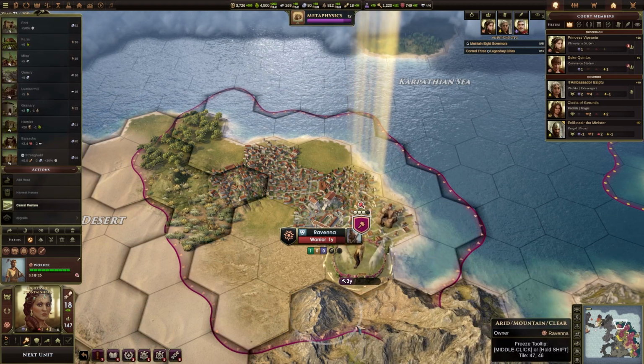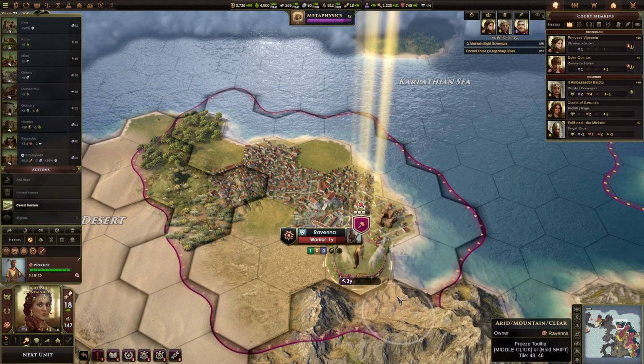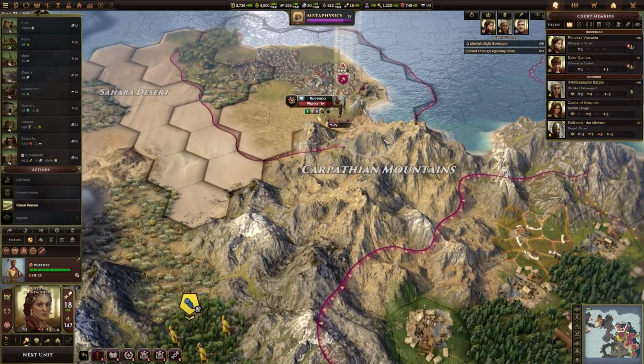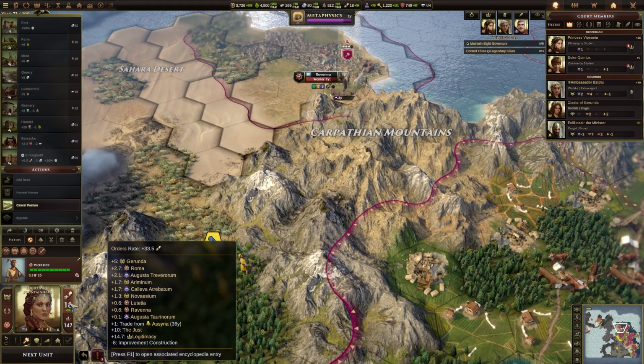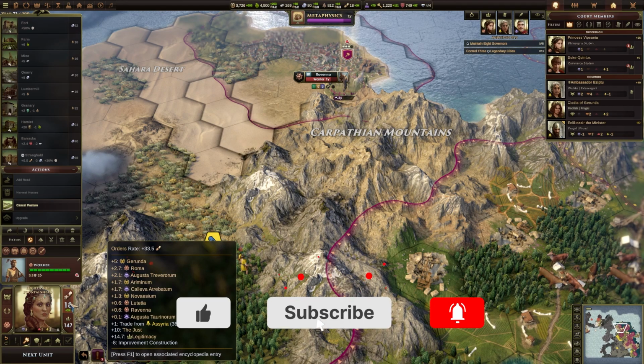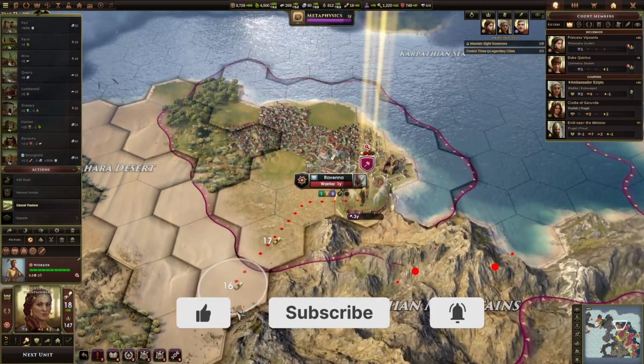So this was a question that was asked in the comments on a previous video: how to get more orders. There are several ways to get your orders per turn up, one of which is legitimacy. We can see there we're getting 14.7 from our legitimacy. Some are being used on improvement construction because they use orders per turn. Trade will also give you orders. The plus 10 is because of our difficulty setting, so you get a base value of 10 just for the difficulty. And another good one is to build pastures on horses.